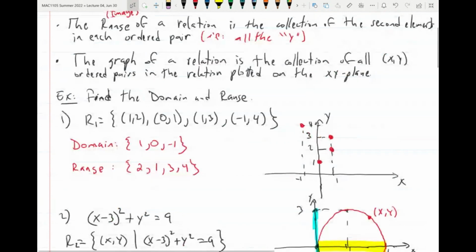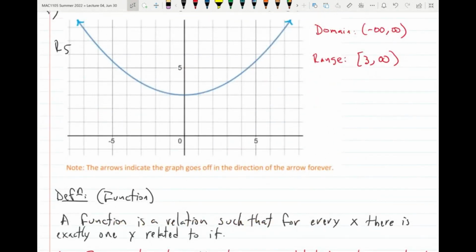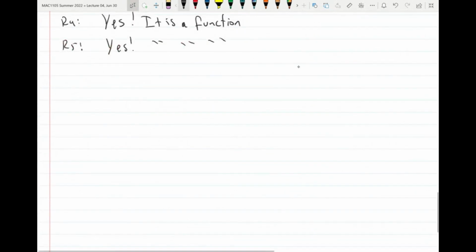I'm talking about equations because if you're given a set of ordered pairs, you can just look at it and see there's no repetition. That's easy. If you're given a picture, it's also easy, we have the vertical line test. What if you're just given an equation? Let's do a couple of examples with that, just to explore this idea. Let me write down the vertical line test, and then we do the algebra part.